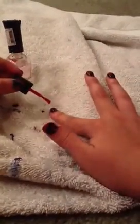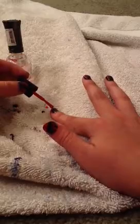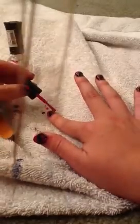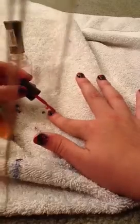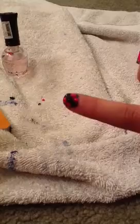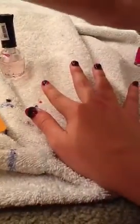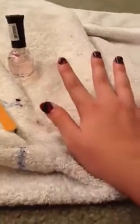I'm going to take my pink. Not too much. And just make the dots. Then when you're done, just wait a while. I'm going to dry that.